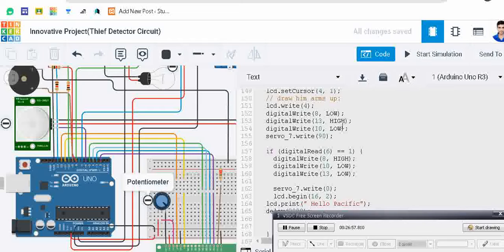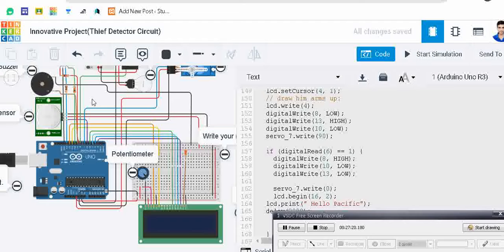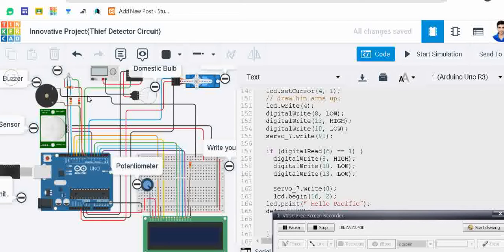And digitalWrite 13 HIGH means the component connected to digital pin number 13 of the Arduino Uno gets energized. Here the blue pin of the LED is connected, so it starts glowing at the start of the simulation portion.